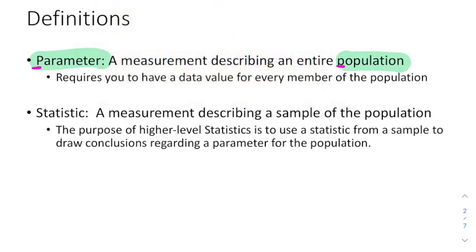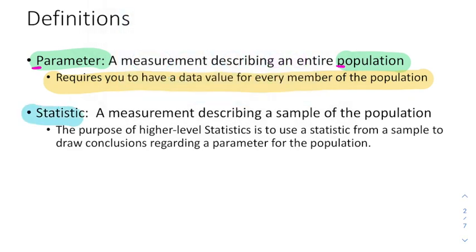This is really what we want to know about. I might want to know the average weight of a male or the average age of an American. The problem is, to get a parameter, you need a data value from every member of the population. So if, for instance, I was trying to describe a population of 3 billion cicadas, I would need to collect data from all 3 billion cicadas. That's not very realistic. And that's where the idea of a statistic comes in.